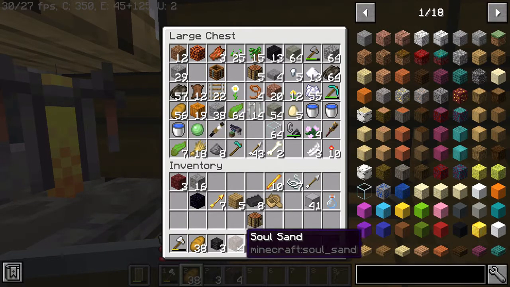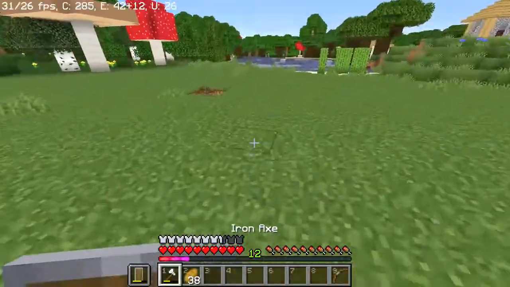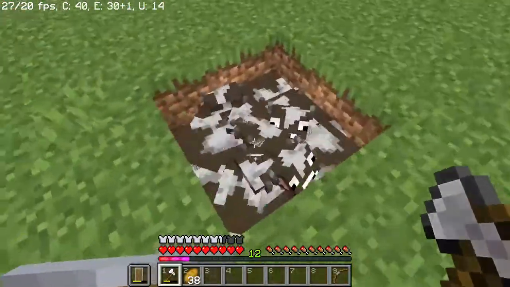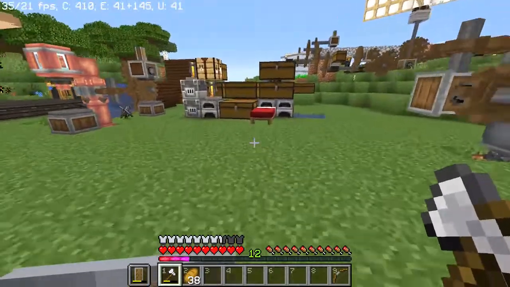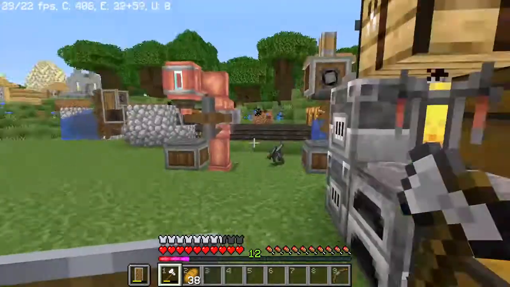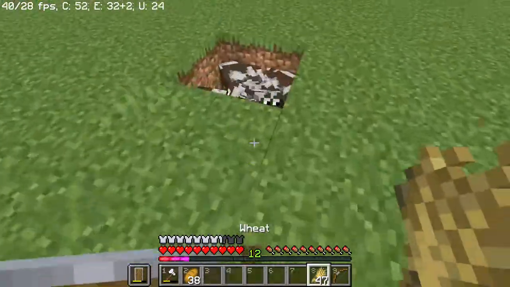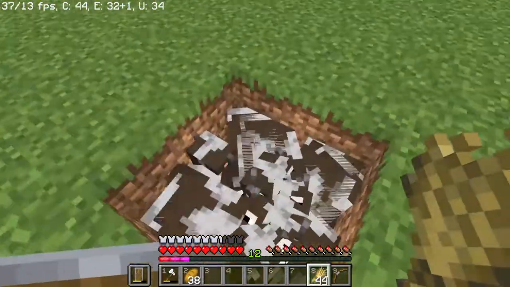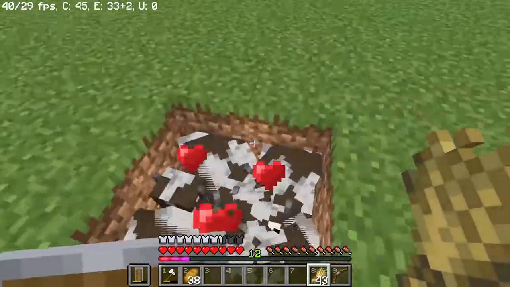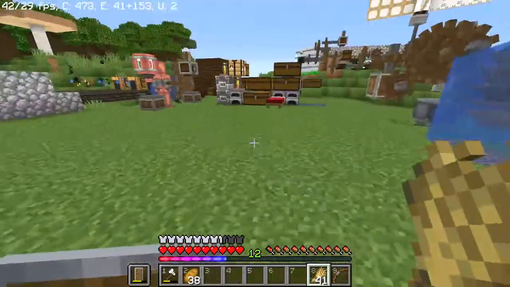Okay, got a bow. I'm just gonna make one of these to make an enchanting setup. At least a small one. Because I'm gonna enchant my bow at least a little bit. Oh yeah, I've been breeding cows over there lately. Yeah, let's feed them some wheat. Wheat. Okay, there we go.